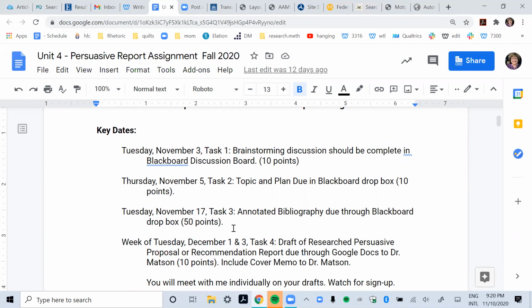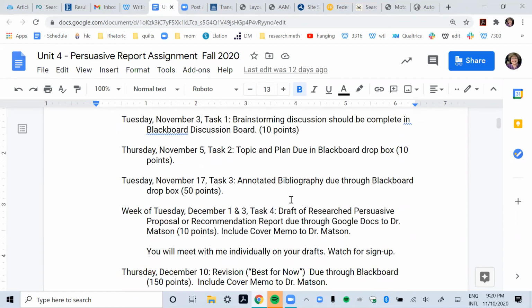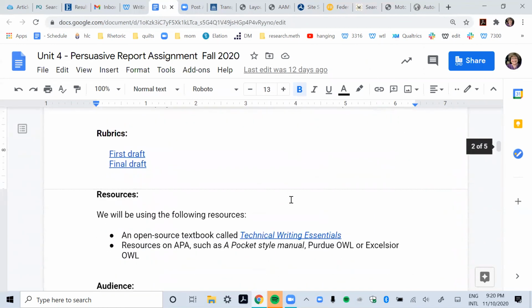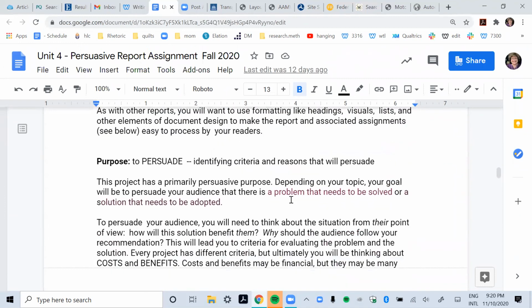And then in a week, next Tuesday, your annotated bibliography is due. So you should be definitely looking for everything that you need for that. We'll meet on Thursday and we'll talk some more about that.